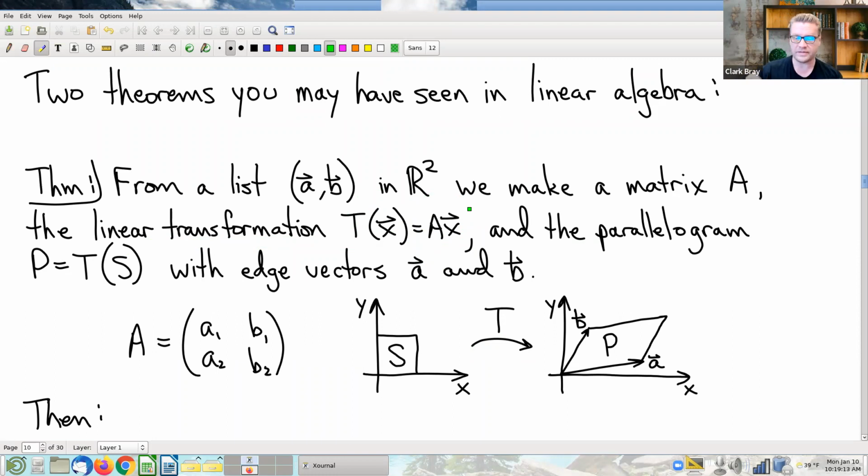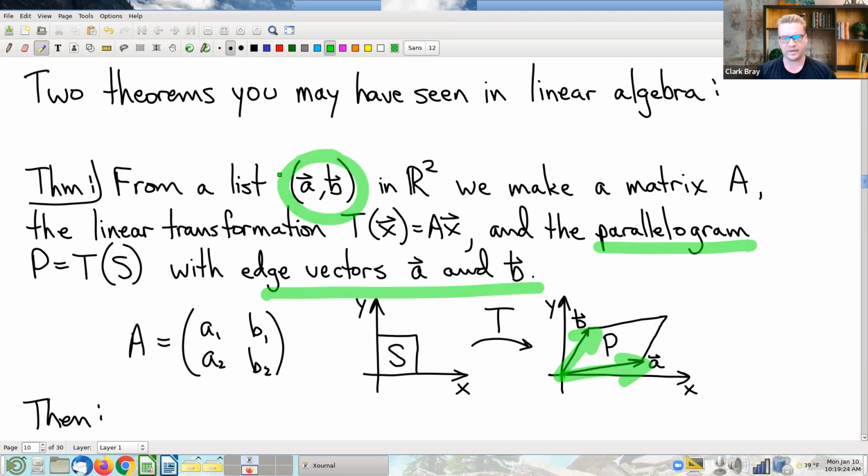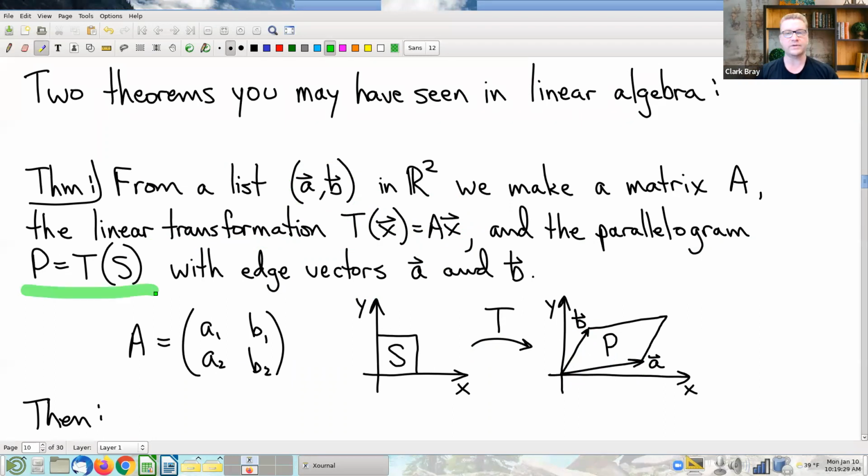And thirdly, we're going to make this parallelogram. It's the parallelogram which has edge vectors A and B. You can make that parallelogram directly out of these 2 vectors, A and B. I'll point out here as well that it is the image of the unit square. If you were to consider the unit square here, and look at all the points there and see what comes out when you plug them into the linear transformation, you get the exact same parallelogram.